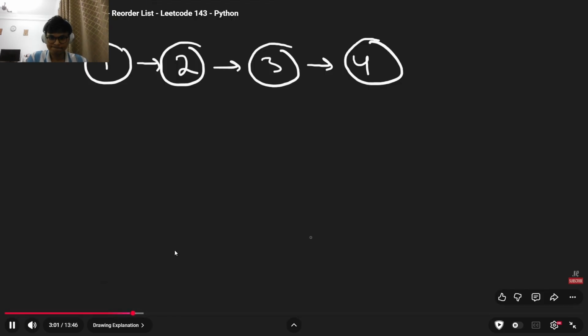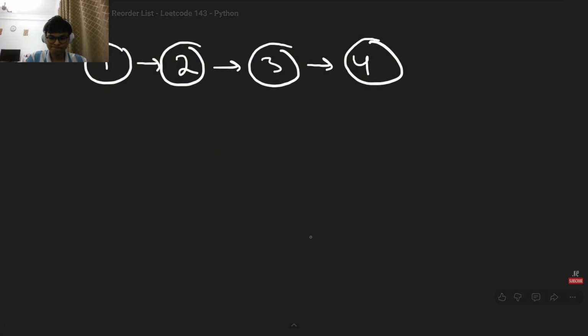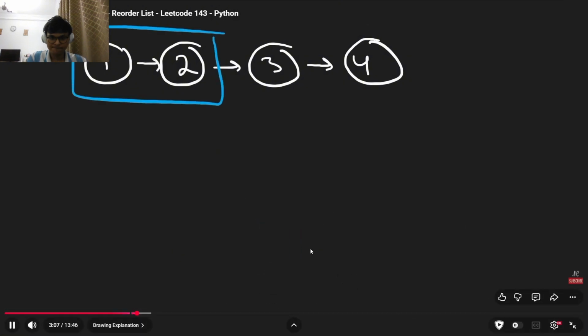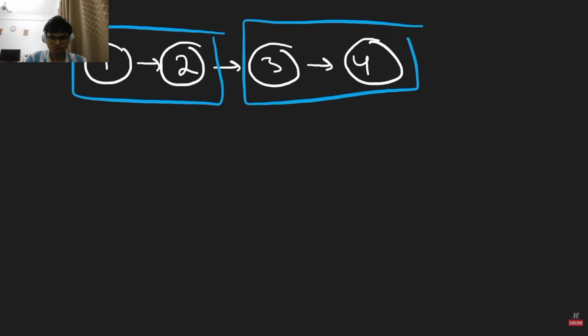So the idea is going to be similar to what I just showed you. We want to take the beginning of the list and merge it with the second half of the list. So this is the first half, this is the second half. We want to merge these together with alternating values. So this is going to go first, and then this is going to go second. Obviously, we're not merging them from the beginning. The second list is going to be merged from the end.